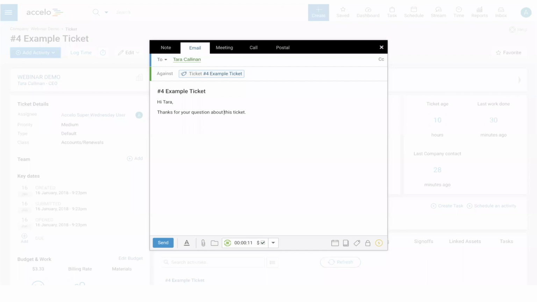And maybe I want to make question italicized. So I can just hit Command or Control I, and that becomes italicized. If I want the word ticket to be bold, again, I can just use Control or Command B. So there's standard things that any of us who've been using word processors for years will know, all work straight out of the box.